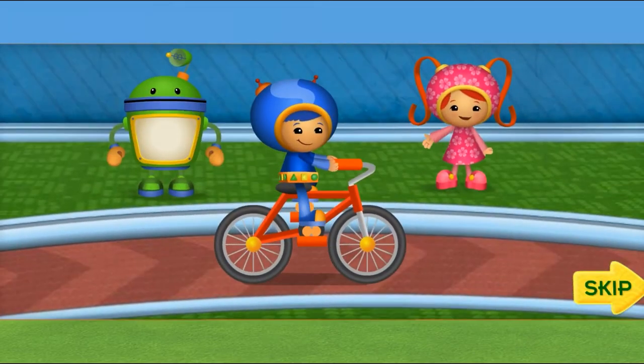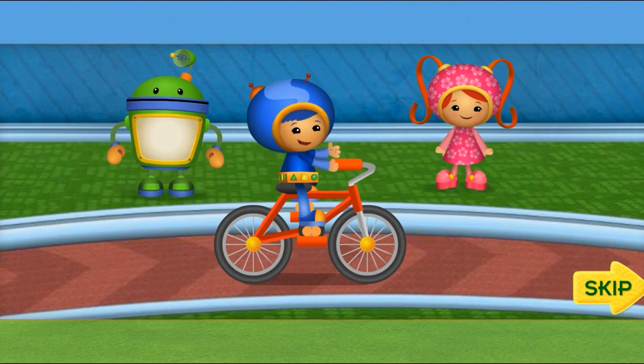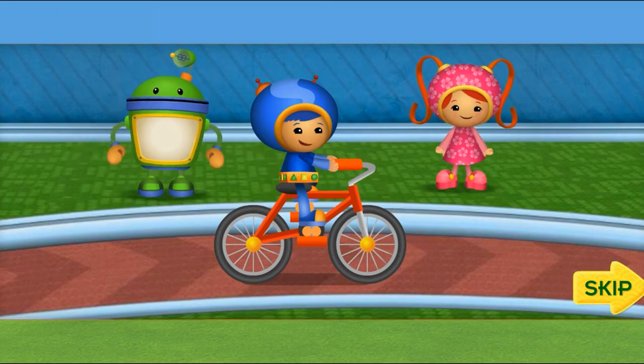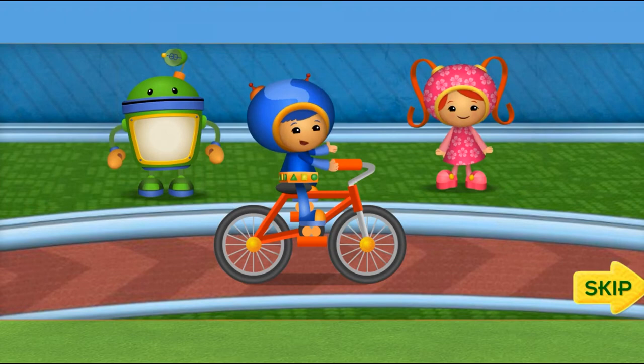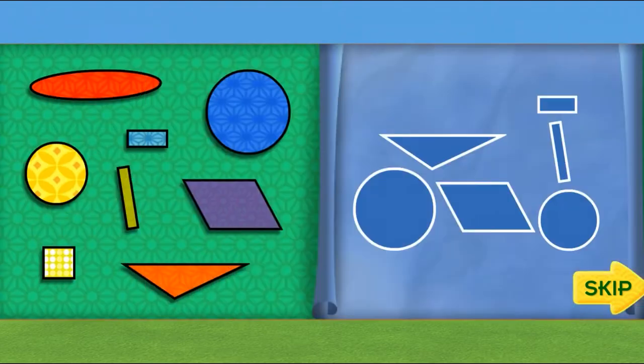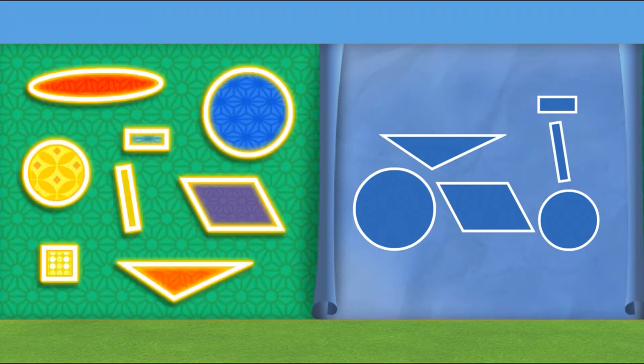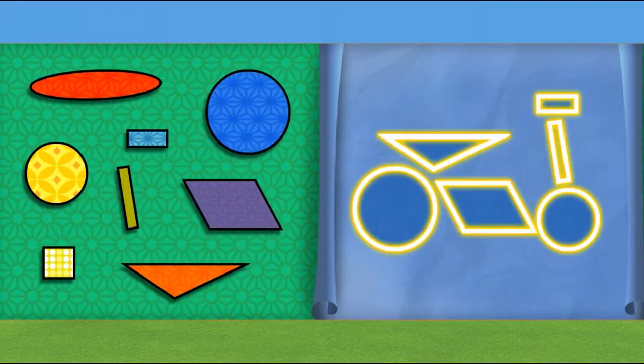Hey, Gio! Great racing! We all did such an awesome job! We should finish this race together! But we'll need a bike that will hold all of us! Leave that to me! I can build us a bike with my super shapes! Here's a blueprint for our new bicycle! Umi friend! We need your help to find the shapes to build our new bicycle. Find the shapes that fit the blueprint. Click a shape to pick it up. Then click the right space on the blueprint to set it down.